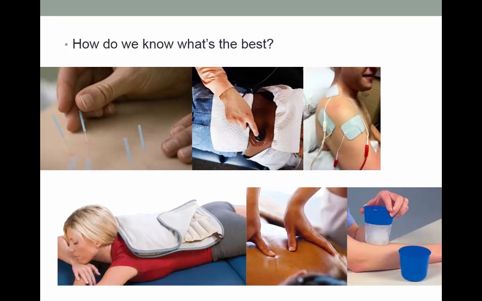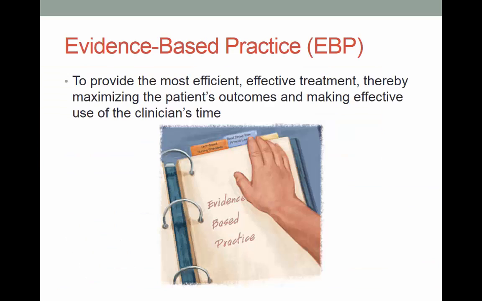So knowing what we do, how do you really know what's best? How do you decide what treatment to apply to each patient if there are multiple options? Evidence-based practice allows us to help determine what is the best treatment for each patient. This is not prescriptive. You have to evaluate different dimensions to determine the proper care for each patient.